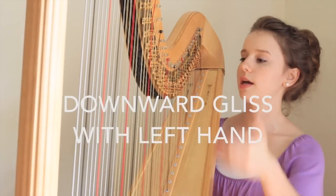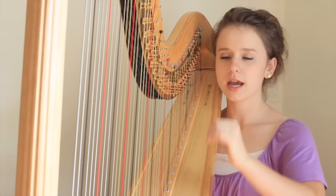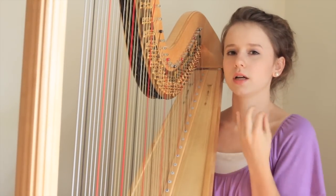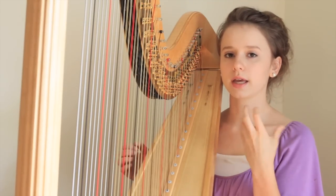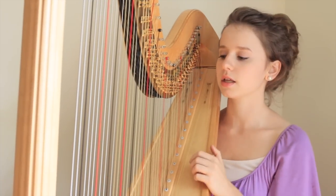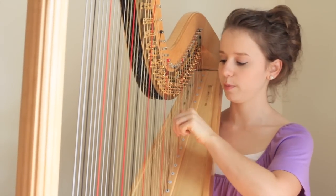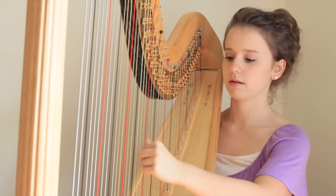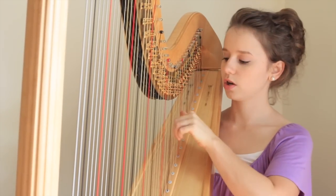That's how you go up the harp with a glissando. Now let me show you how you go down. Going down is the same idea — you're going to keep a rounded hand position, which helps create just a little bit of stiffness in the hand so that you get a clear, articulated gliss. You're going to come down with your thumb, curved a little bit — not flat. Because flat is not going to give you a very good sound.